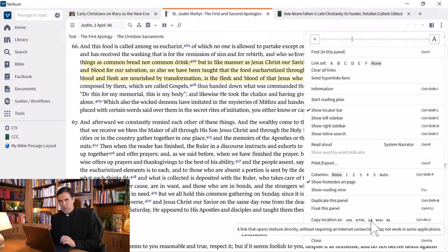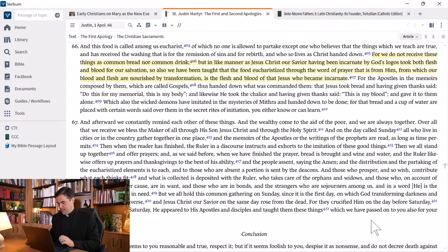The other one which you may want to consider using, depending on how you use Verbum, is the URL option. This will open up the resource in the Verbum web app, and then it will also open it up in your desktop. I'm fine with it just opening directly in the desktop. So I'm going to click L4 here, and that will copy the link to my clipboard.